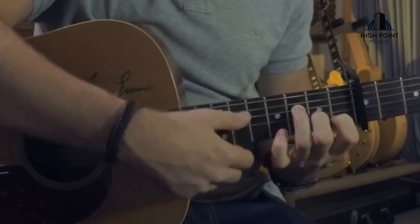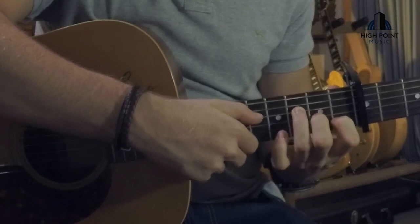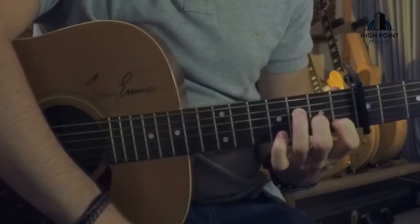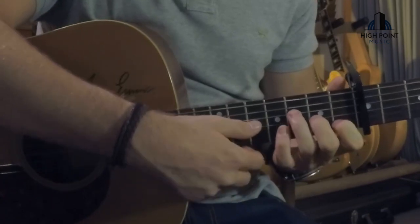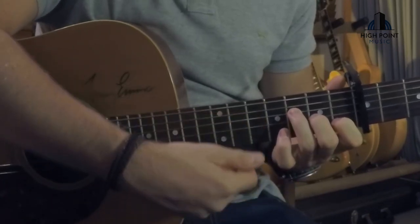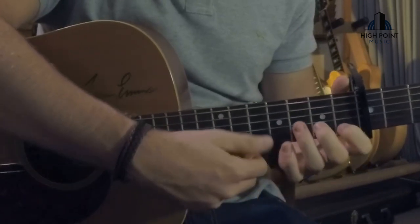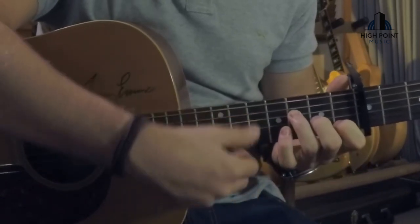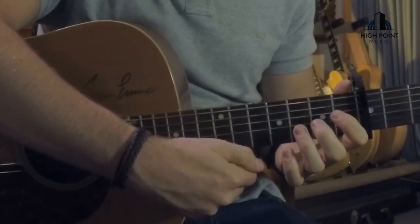So 1, 2, 3 is on the G string, and then 4 is when we hit the D string and then pull away, so four and. So that's one, two, three, four, and. One, two, three, four, and, like that.